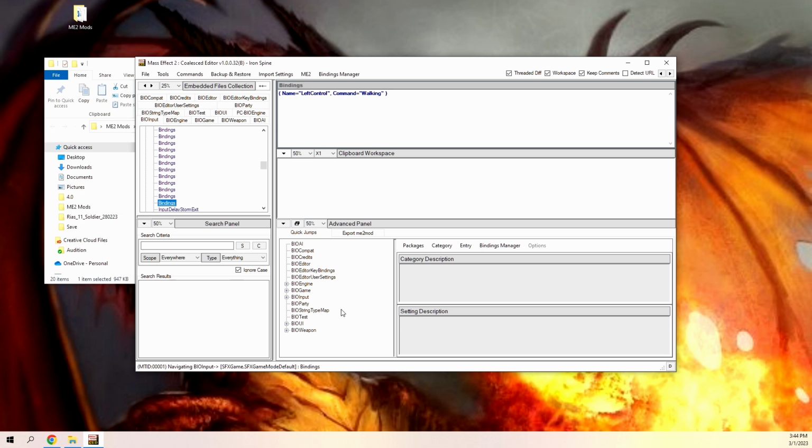Now, one of the other things that you can change here is where the initial developer created these quick bar access for different items that are commonly changed. If you go to Bio Game, here you can see the player storm settings.